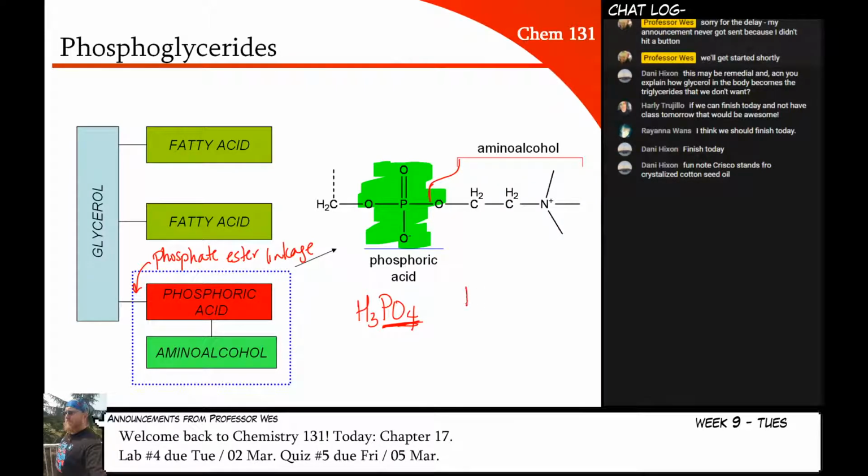Because what an amino alcohol would look like would be HO, CH2, CH2, and so on. And so when you do that, you aren't really making an ester linkage. Well, I guess you are, technically. So this would also be a phosphate ester linkage, because the phosphate is the part providing the double bond, or the simulated carbonyl.